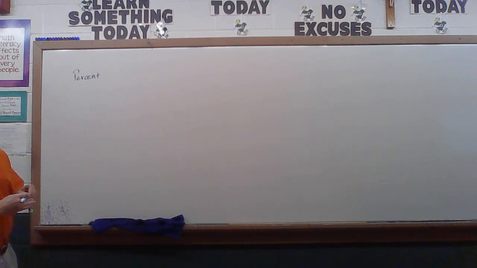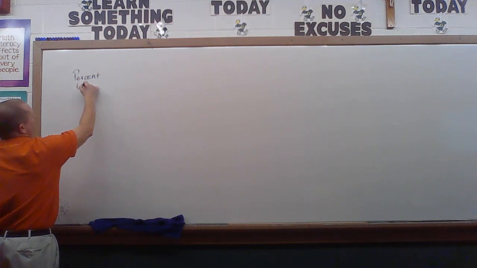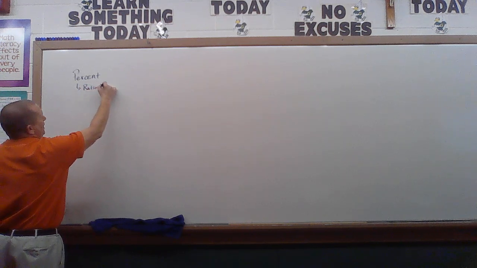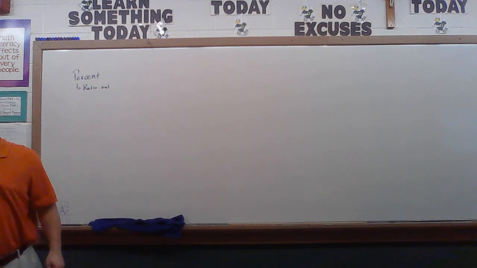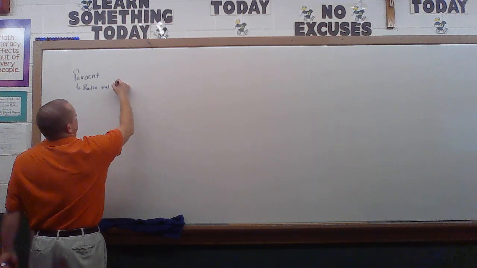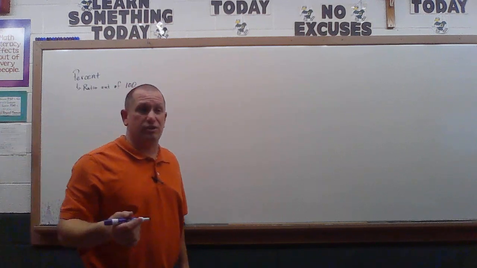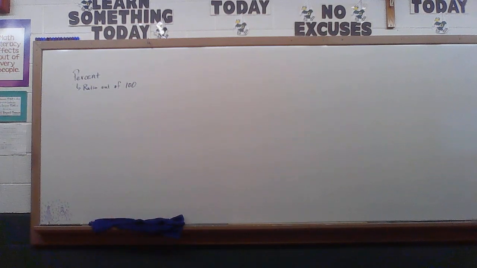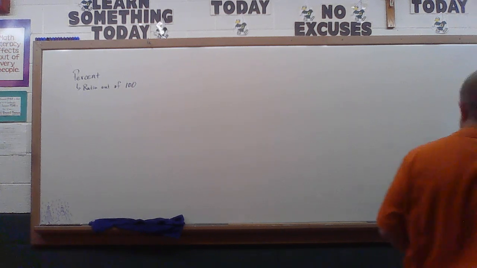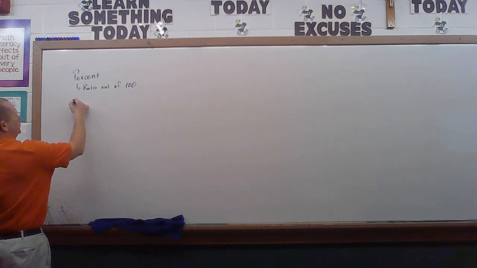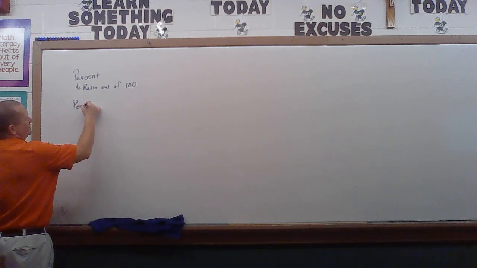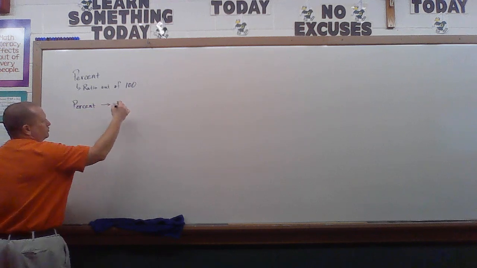So basically, this is really a ratio out of, what would we base all of our grades on? 100, right? A ratio out of 100. So if it's a ratio out of 100, what are we gonna do? Make a what? A ratio is a what? Fraction. A fraction, right? So we're gonna make a fraction, and if it's out of 100, where would 100 be? On the bottom, okay? So the first thing we're going to look at is switching a lot of things: we're going to take a percent and turn it into a fraction.